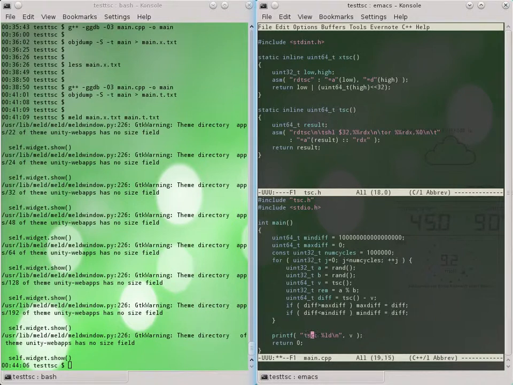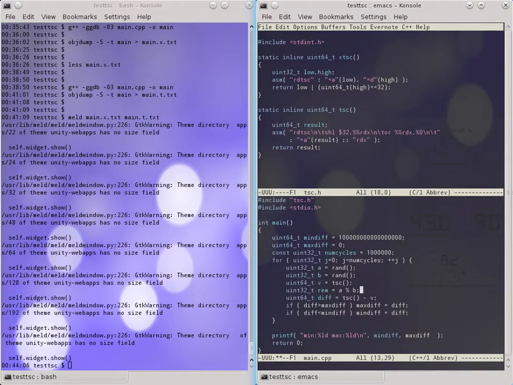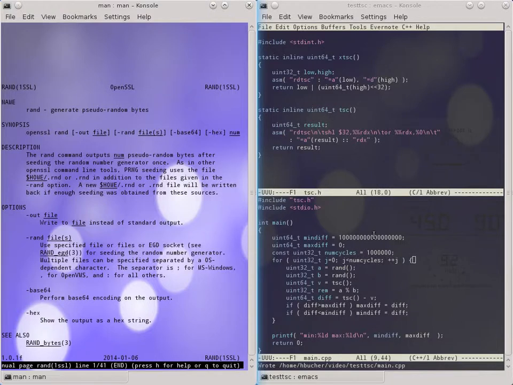Alright, so in the end we say min diff, max diff, and we just ran it just to see.